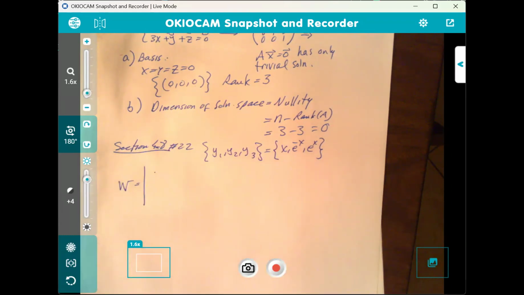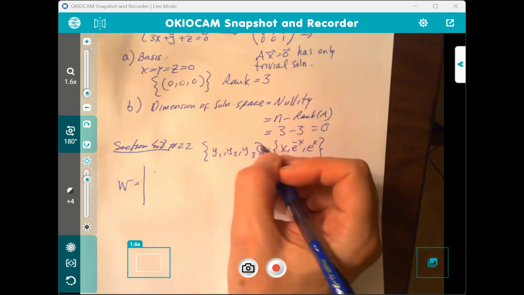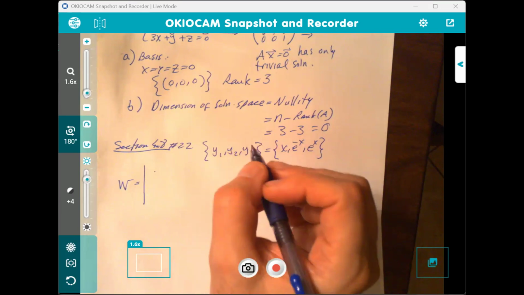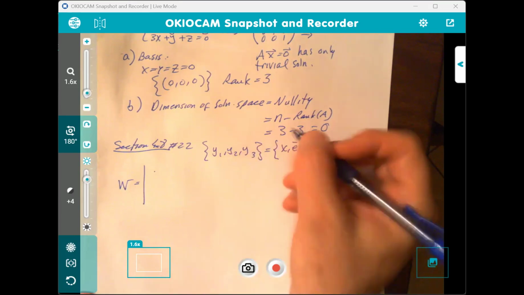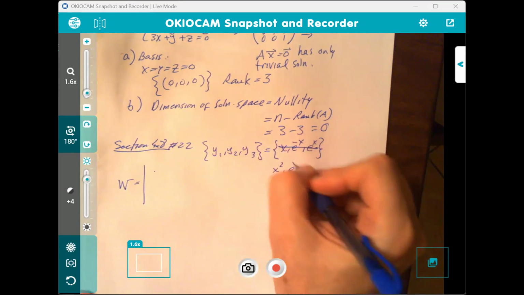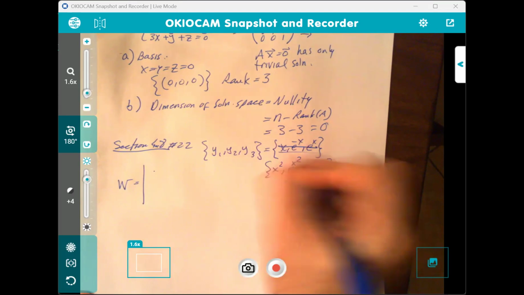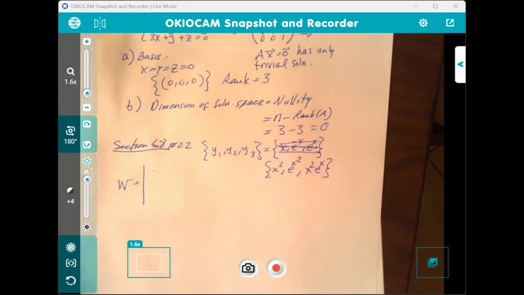Did I write the problem right? Hold on, sorry folks, let me quickly look here. I said 22 and I wrote number 20. We could do 20, but 22 is better. Let me actually do number 22. Let me rewrite it. So it's x squared, e to the x squared, and x squared e to the x. That's actually what number 22 is. And you can still see my notepad. Perfect.